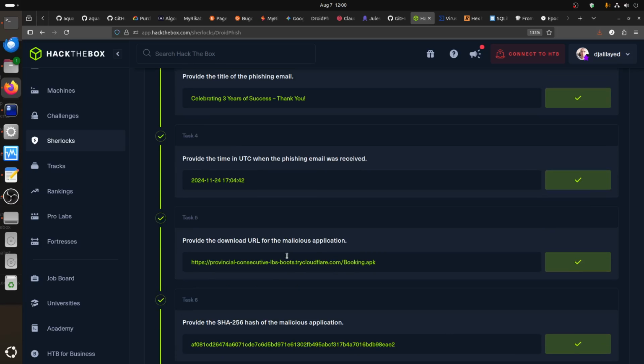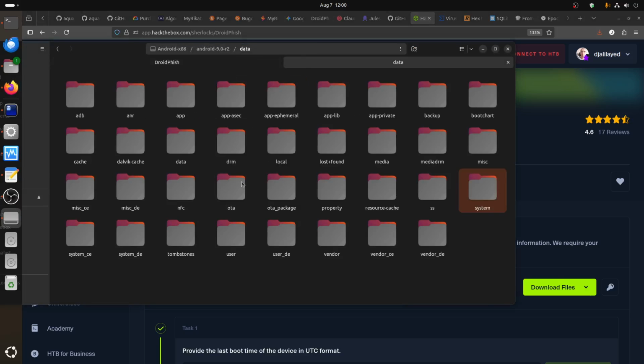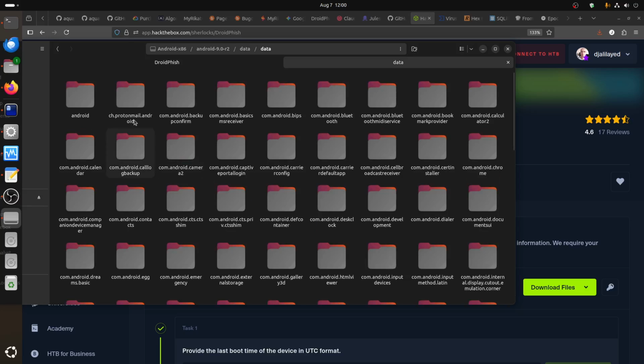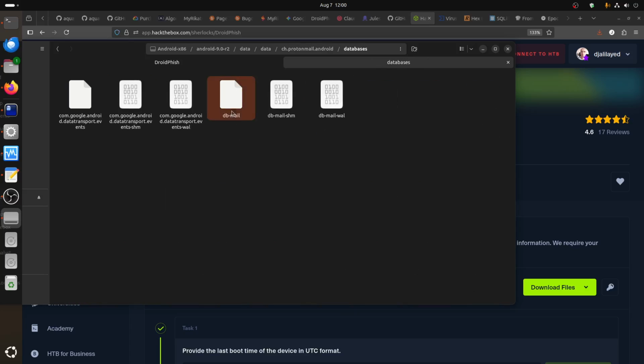The next question is: provide the time you see when the phishing email was received. I also have a problem with this one because the database for the email doesn't show this value. I'm not sure why, because a normal person looking for a time in an application, for example Proton Mail, would go to whatever database, and the DB is supposed to give you the information there.